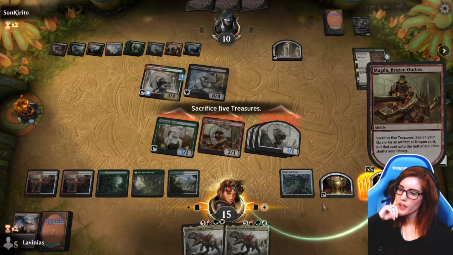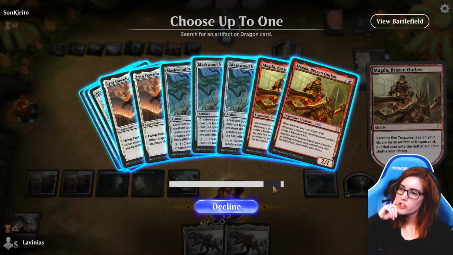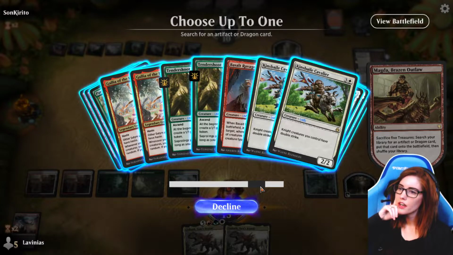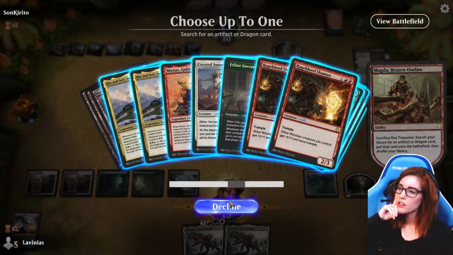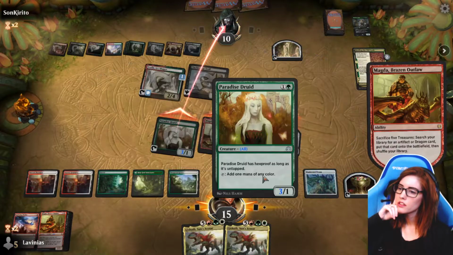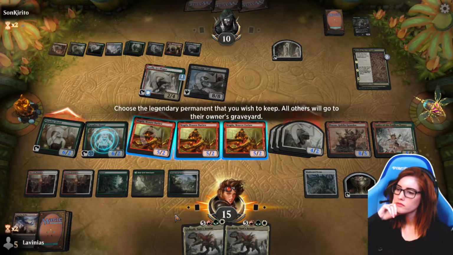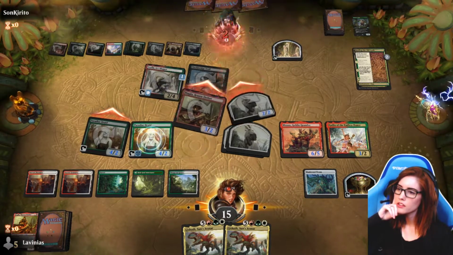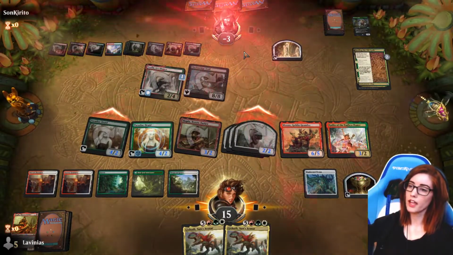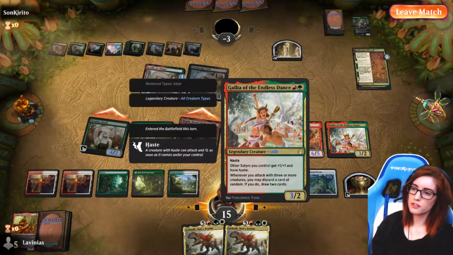1, 2, 3, 4, 5, 6, 7. What should I get? What would be the best thing in this scenario? Probably a Muxus. That was not as good as I wanted it to be. Oh, they had no life. I didn't even look at their life total. Okay, well, that works too, because we got the Gala and stuff.